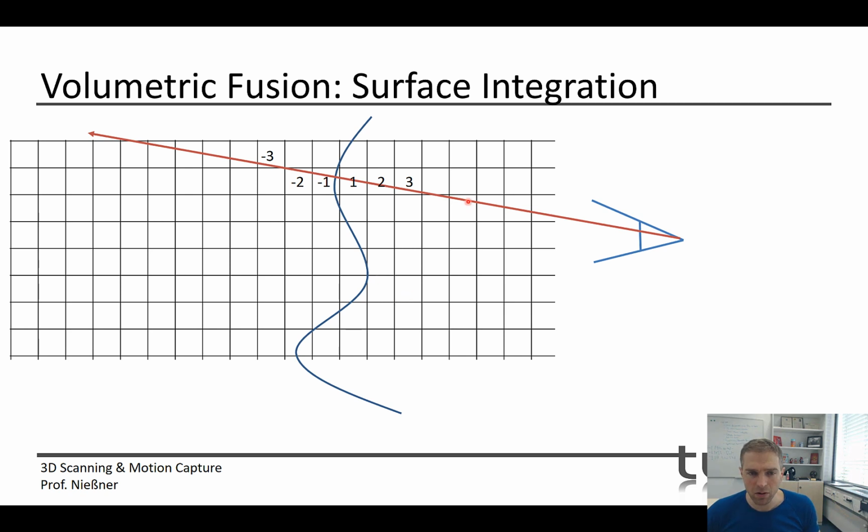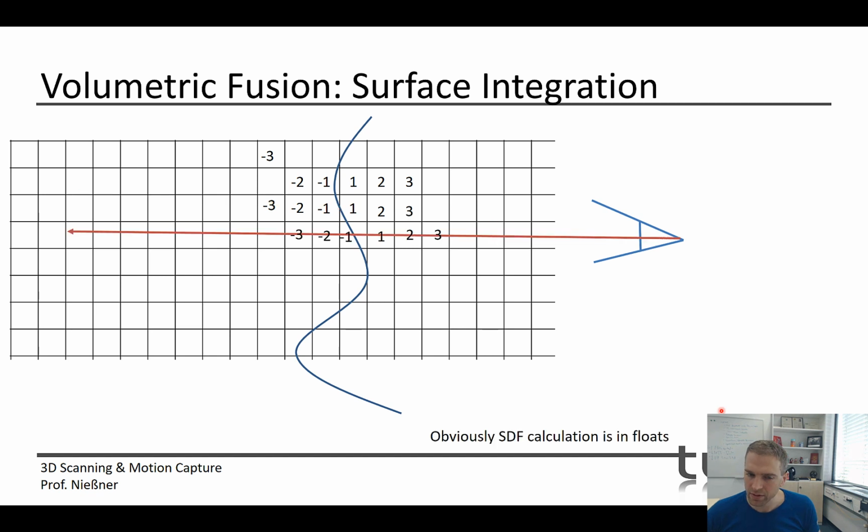Okay, and now all we're doing is we're doing this basically for every ray here. Now let's take another ray, right? So this ray here, these voxels here project into this pixel. We know the depth value, we assign the respective signed distance values. And we do this for everything, right? And we're just computing the distance field respectively, based on this one depth image that we have seen from this pose, right? So it's a relatively straightforward process.